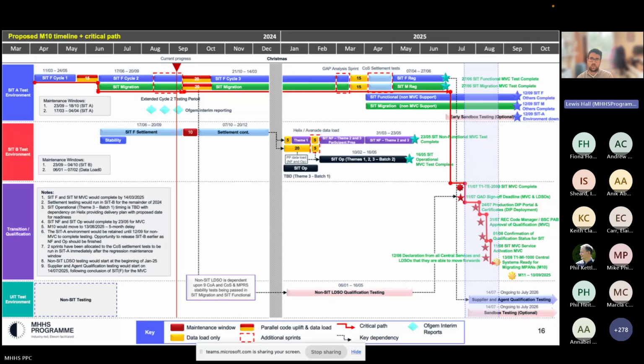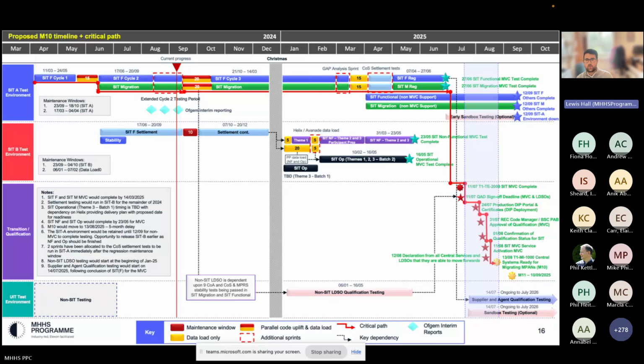So that is why on this plan you'll see between July and August there is a kind of translucent blue box, or a window, if you like, because if participants or the MVC have completed testing before that date of the 27th of July, what we wouldn't do is wait until the 27th of June to then kick off the rest of the qualification activities. So if there is an opportunity for that testing to have been completed sooner, we will look to go sooner, and that will bring the latter part of that timeline forwards.